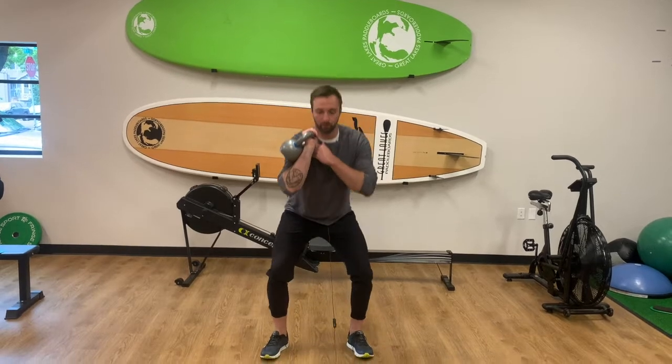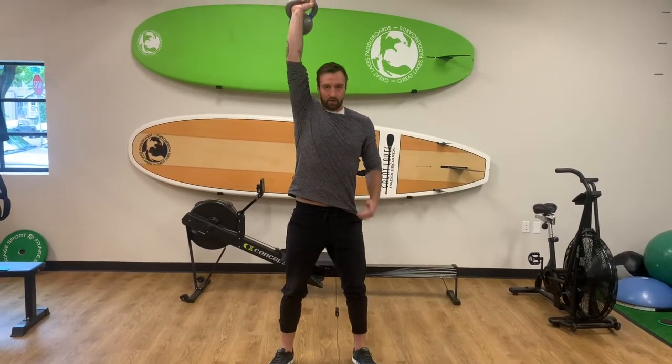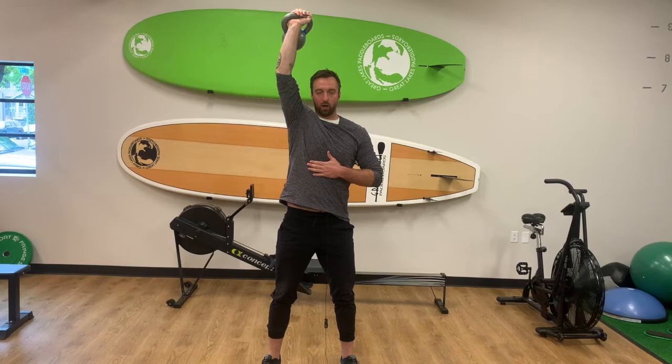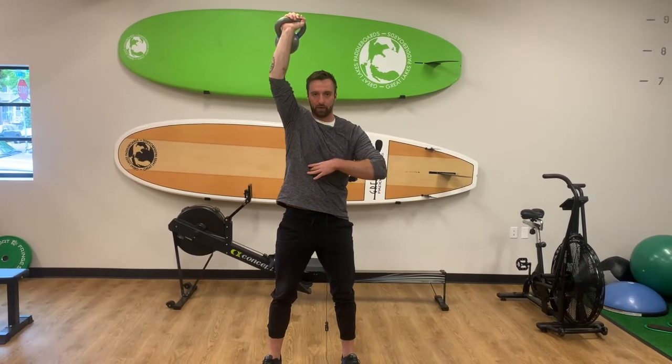This time, again, we're squatting down, same thing, unlocking at the hips, coming back up, but then we're gonna go into a pressing movement. So I'm gonna just take my right arm and press it overhead, trying to keep the bicep close to the ear here. The other thing, anytime we go overhead, we want to make sure that we keep the core engaged. Rib cage down is the cue.